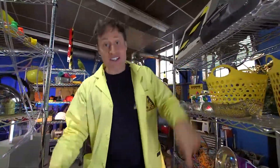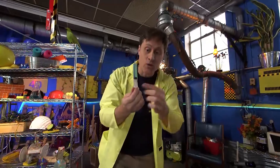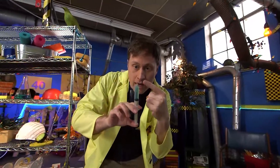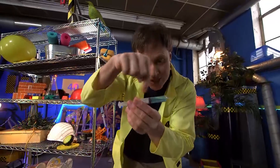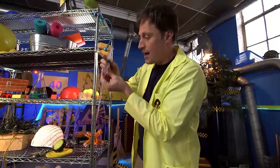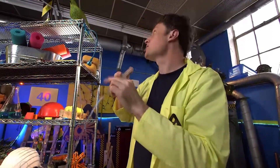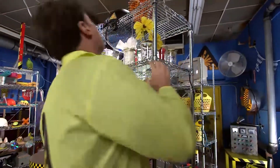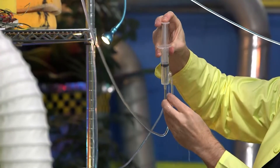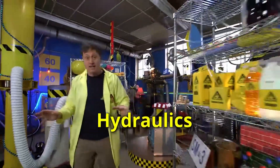Greetings Science Maximites! My name is Phil and this is Science Max Experiments at Large, and this is a syringe. You might know syringes from when you get a needle at the doctor, but syringes are used all the time in science because they let you measure very precise amounts of fluid. You push the plunger down and it comes out the top, or you pull the plunger in and it sucks more fluid in. I've got a syringe attached to a hose filled with water — I wondered if the hose was really long, how hard would it be to push the plunger down? Push the syringe down and water comes out the other end. This is called hydraulics — a branch of science that deals with fluids like water, also used as a mechanism in many machines.